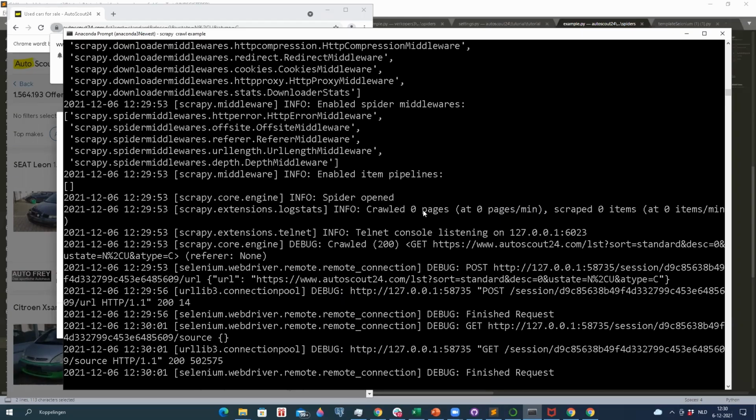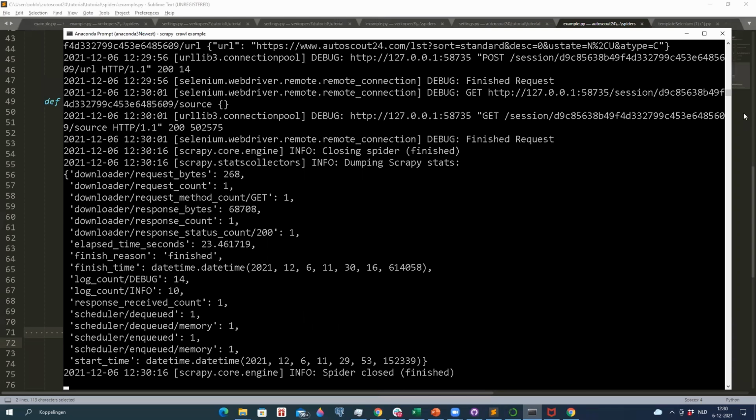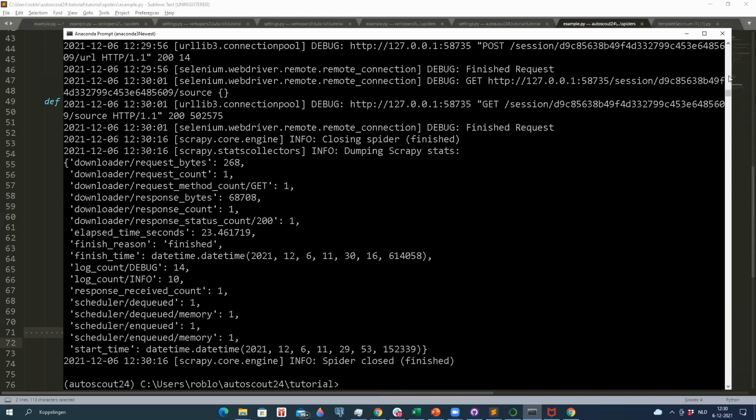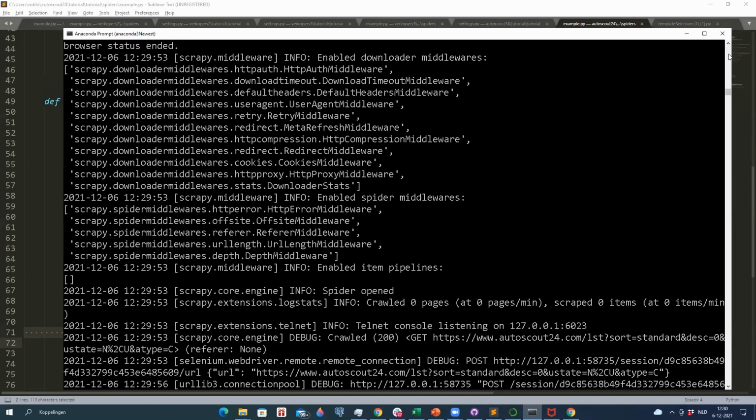So here the output is crawled 0 pages, scraped 0 items. In this case, you see no errors, so that did not change. Response count 1, request count 1, so 1 page was scraped.